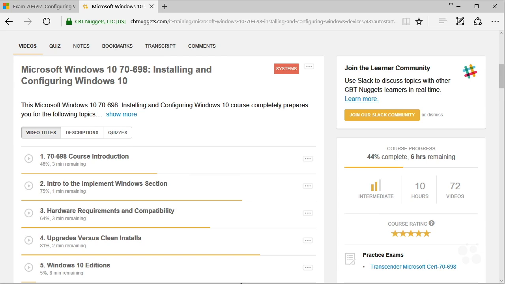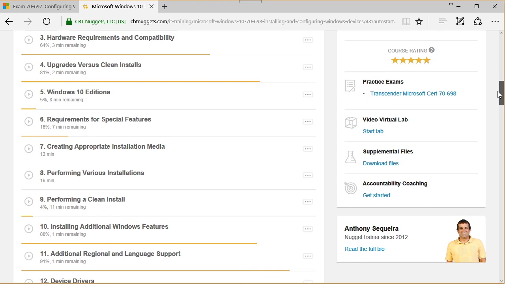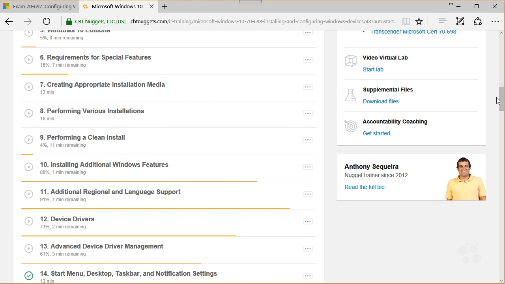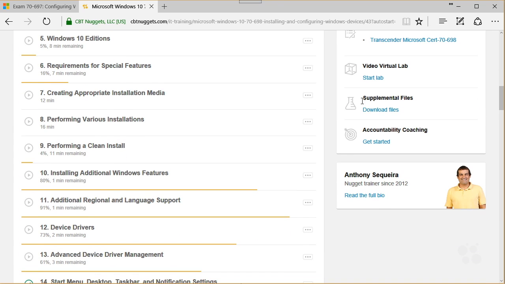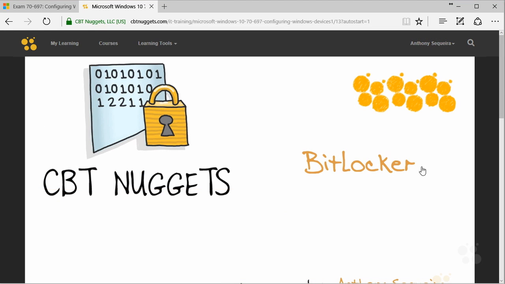Now, there's some features of this course that you are going to love. Let me go over to my other Windows 10 course, the 70-698 here at CBT Nuggets, and show you something that you're going to like. When I am done with all of the nuggets of this course I'm creating for you, we will publish on the main course page here, over on the right, what are called supplemental files for you, and you can download these files right here. So I'll be giving you all kinds of PDF and text files that will really enhance your learning, and those will be located in the supplemental files, as I said, once I have completed all of the nuggets of this course.